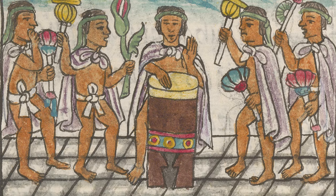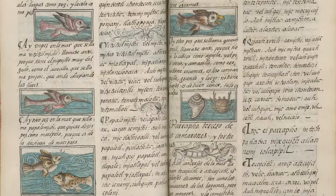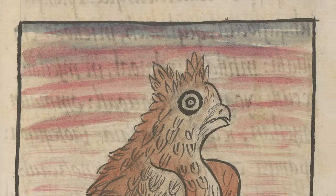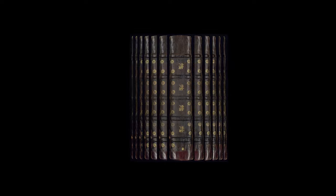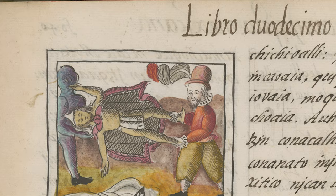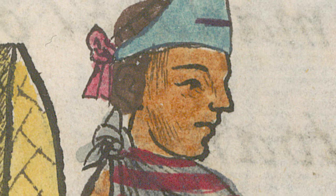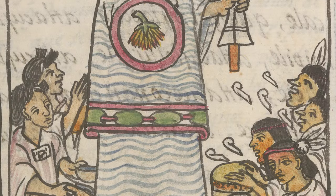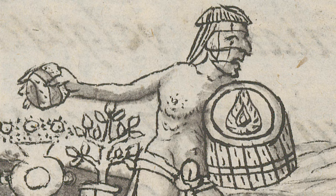They also wanted an encyclopedic record of local cultures, documenting everything from the types of plants and animals to stories about the origin of the universe. The massive 12-book Florentine Codex is a combination of European and Mexican bookmaking traditions, and gives a rare look into the world of Nahuatl people in Mexico before and during colonization, in their own words.